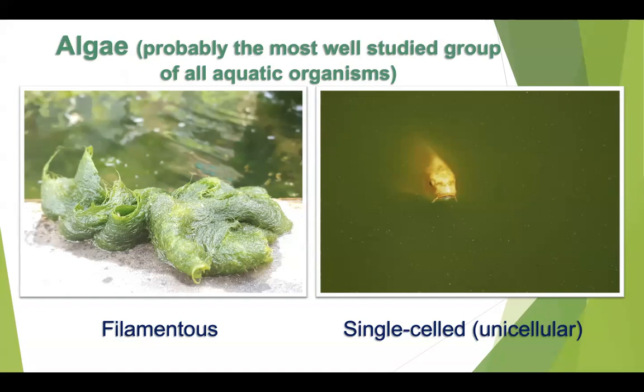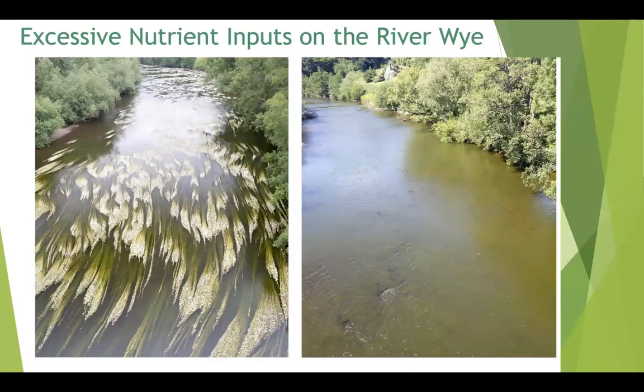And we've obviously got these two types. We've got this filamentous, attached, branched algae of a blanket weed type that anglers and fish will struggle to navigate and fish through. And then we have this single cell, free floating form that creates these green water conditions. And it's not by any stretch a problem purely of still waters.